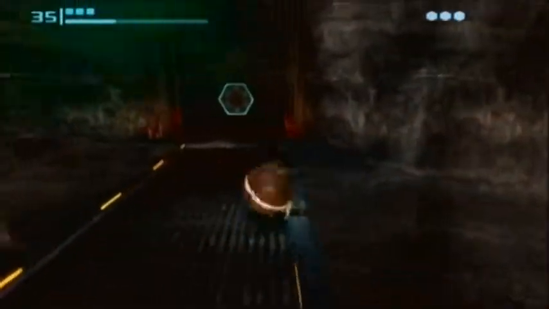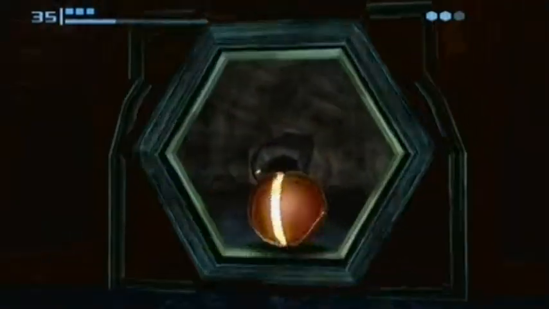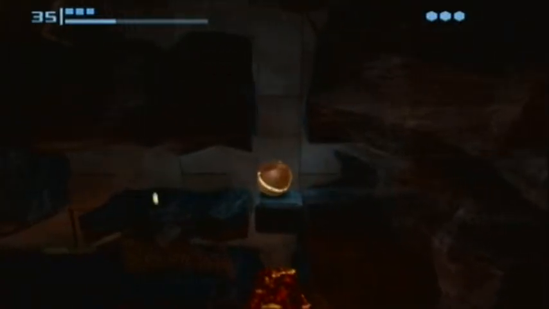Can I roll under that? Yes, I can. And that works out nicely because this is a morph ball tunnel. And right here, I talked about double jumping with the morph ball bombs. And this here is one of those challenges. As you can see, that block goes away if you bump it twice. And if you fail that jump, you're gonna land in the lava.